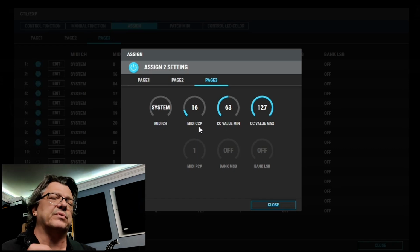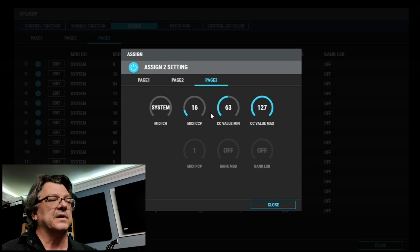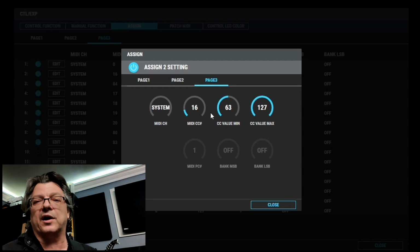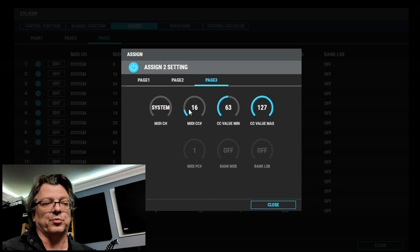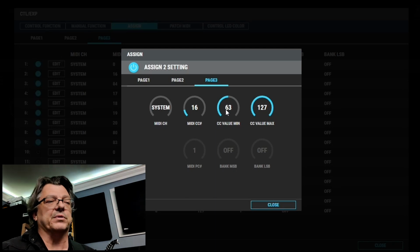And you could do more with the CC codes. You could dial in a knob on a parameter of something like that. You could use the expression pedal. You can do stuff like that with it. Here I'm just turning it on and off, and you can see that here. So 63, anywhere from 63 to 127 will turn it on. Anything below that, I believe, will turn it off. We'll send an off code.